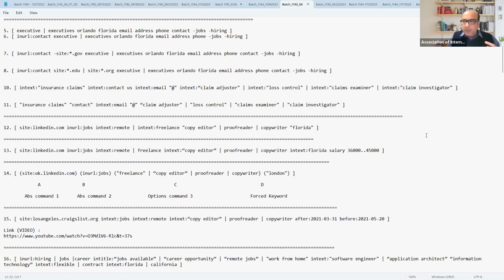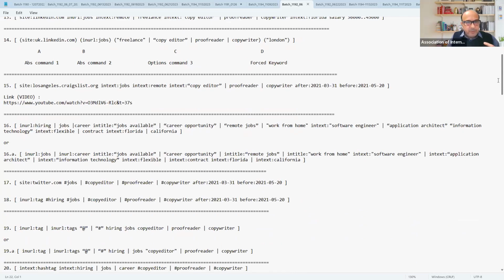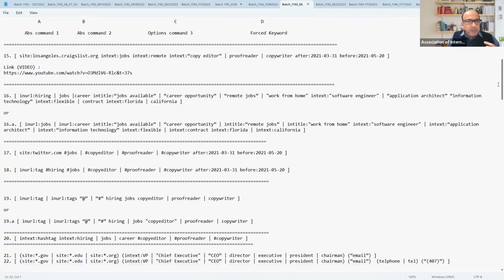I'm going to try to pick something from this list in the meantime that uses a mix of operators like in URL, in text, something that uses date range. Let's look at this one while we are doing date ranges.